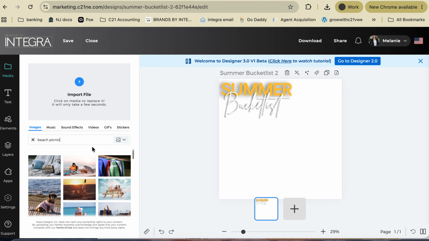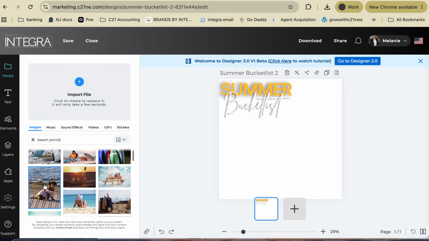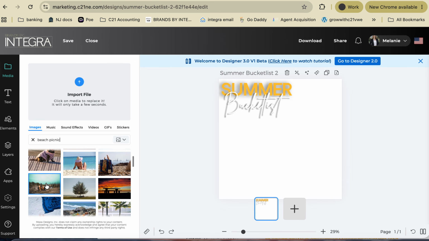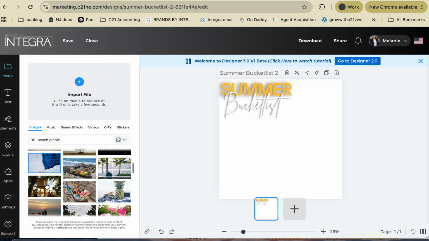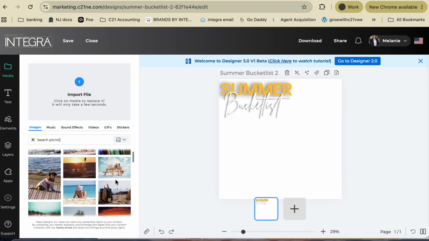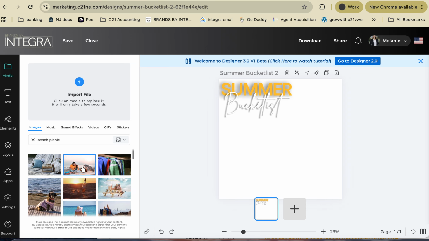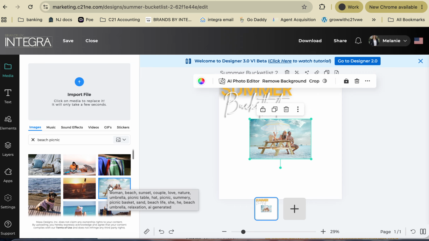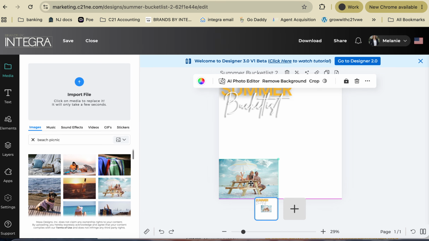Let's try picnic, see if that'll work. It's going to let it load, see what we come up with. You can add music, sound effects, videos. There's all types of stuff, but when you're scheduling posts out, some of the stuff that will go scheduling won't let you do videos. So I do some of my posts this way, just as a solid image. But let's say I want to use, let's go with a random beach picnic. Let's go with this one.